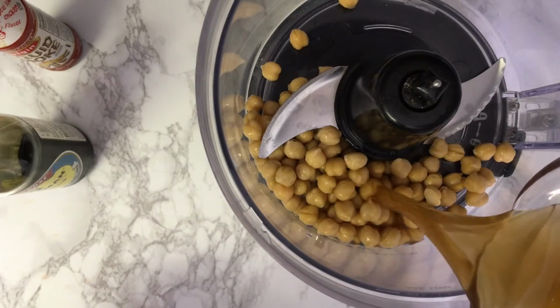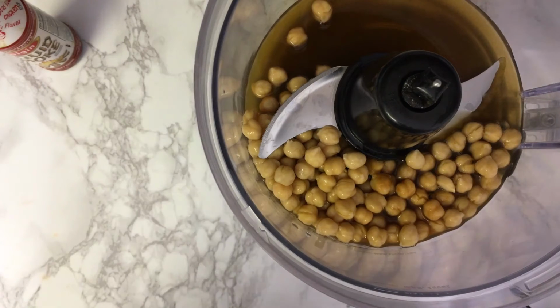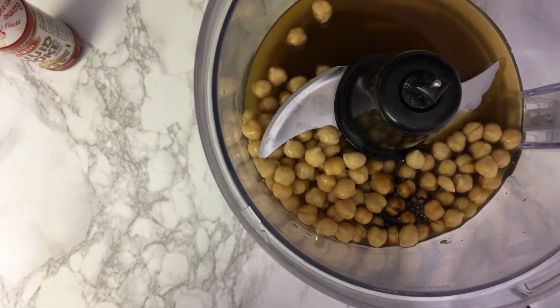You want to add the chickpeas, the veggie broth, the soy sauce, and the liquid smoke to a food processor. So what you're going to do is put all of those things in and then go ahead and pulse it until it is smooth.